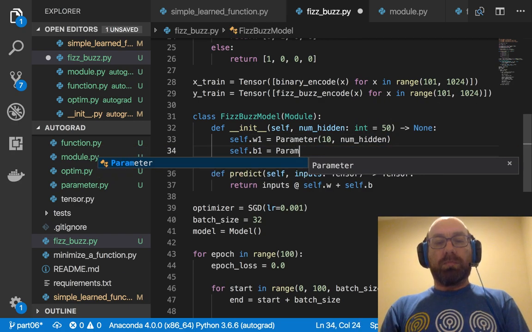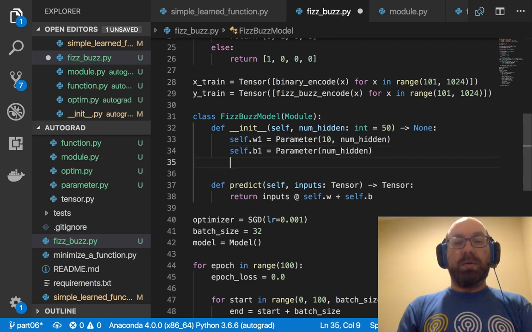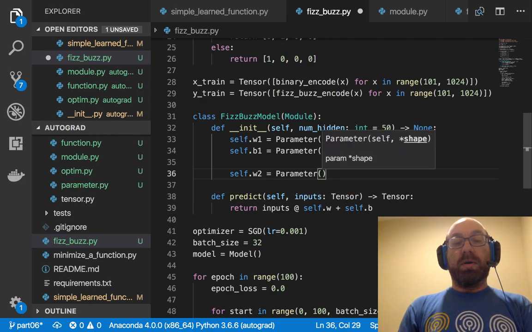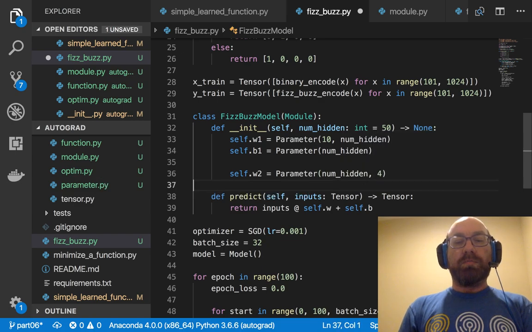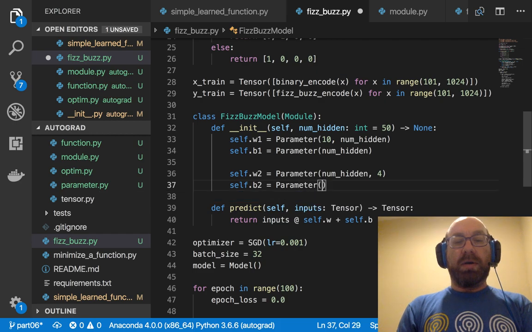Self.b1 equals a parameter that's just num hidden. Self.w2 equals a parameter that's num hidden by 4. Self.b2 is a parameter that's just 4.